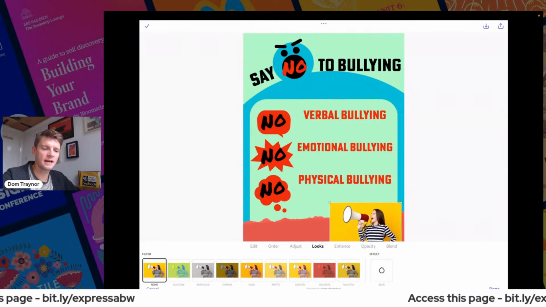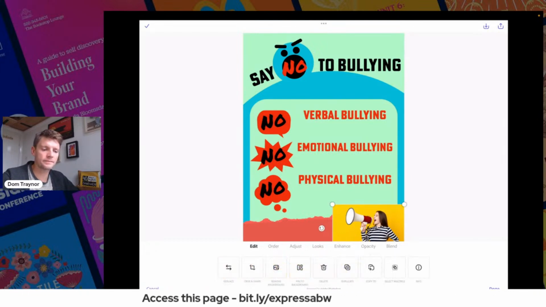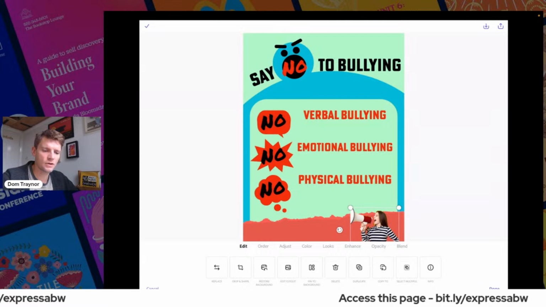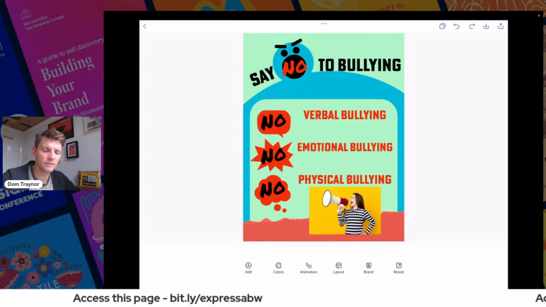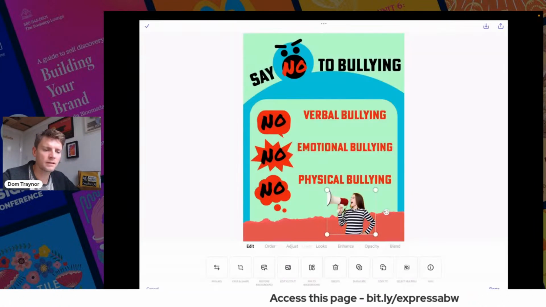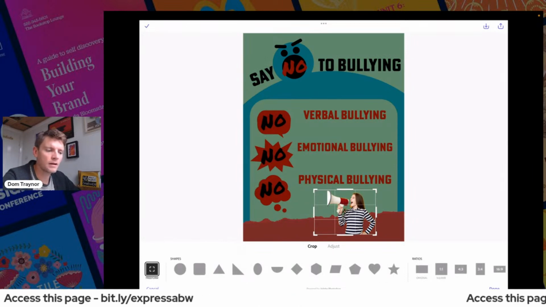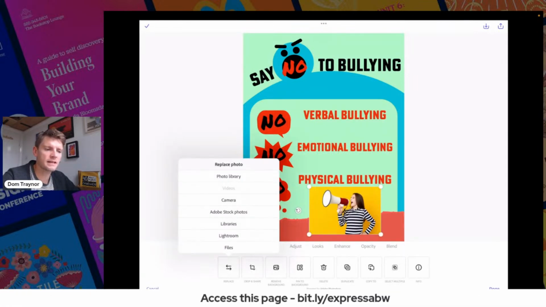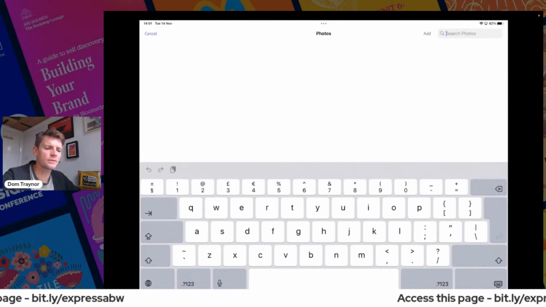And then I can pop this down here and then go to edit, remove background. Nice. What has happened there? Let me just go back on this. Let's go done and go back. Right. It's taken out a little bit of extra something which I didn't want it to. Let's try that again. Yeah, it has, hasn't it? That's a bit strange. Why is it doing that? Let's cancel that. And then let's cancel again. And actually, let's replace that. Adobe stock photos. Yeah, it didn't do a particularly great job on that, which was a shame.